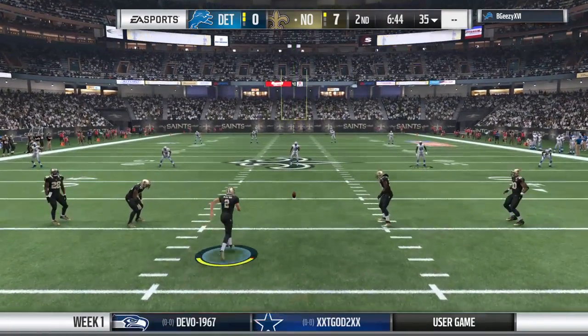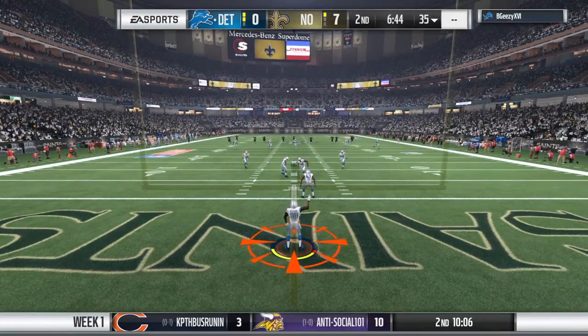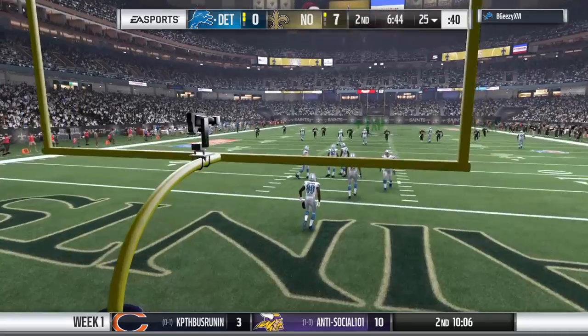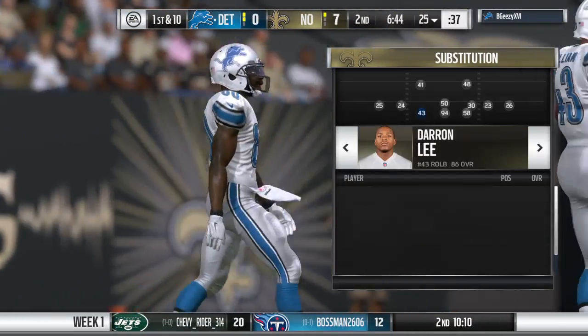So they throw the pick six. They'll get another shot at it now as this one's in the air. And a fair catch signaled for and taken successfully. And Detroit getting set to go now.